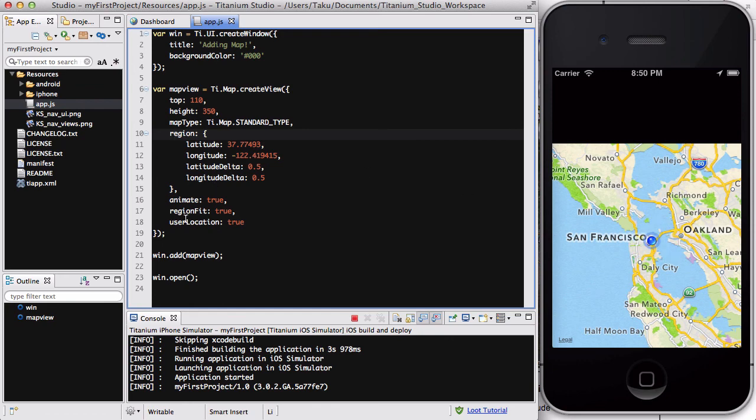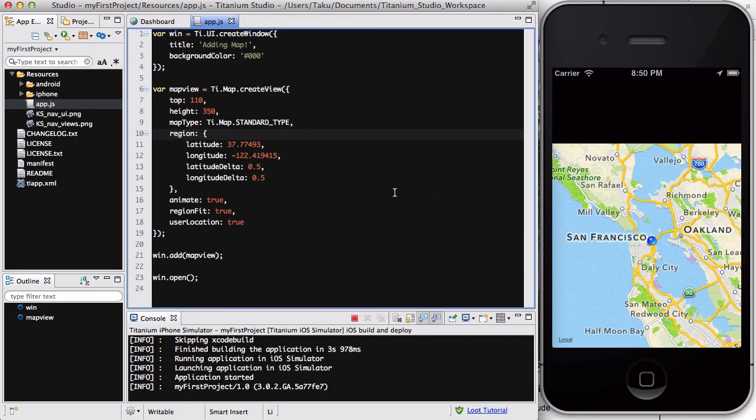Now userLocation is basically the location of the user. It will turn this blue dot indicator on and off. If you say false, it will turn it off. If you're using an Android emulator or an Android phone, I think it will be an arrow, not a dot. It also disables your current location. And in this case, because I turned it to true, it's telling me that I live in this seaside in San Francisco, which I wish I was.